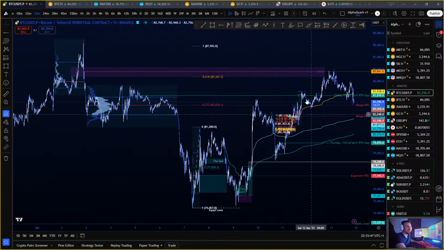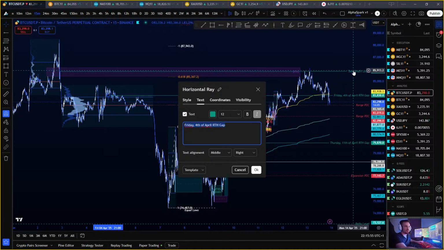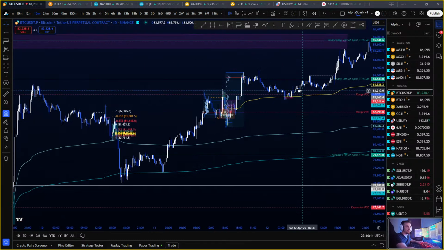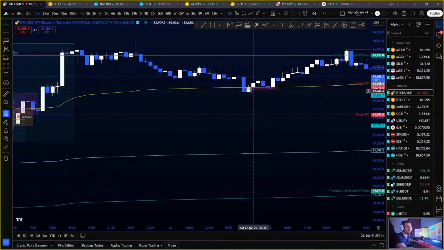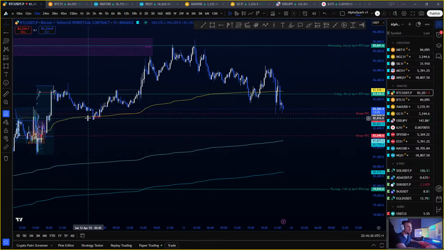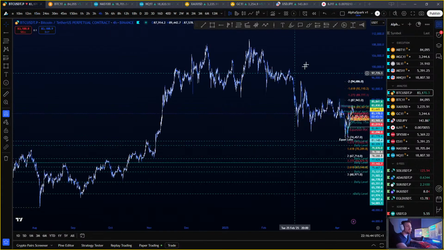So what does this tell us? Let me just change this here, copy this. So this was Wednesday, 2nd of April. Okay. As you guys can see, when we reached this level here, the RTH gap of 4th of April, Friday, we got a nice reaction, but then we continuously reacted from the anchored VWAP that started on the New York Open of Friday, right? Even though this is Saturday, price still has a tendency to use the VWAP and bounce from that.